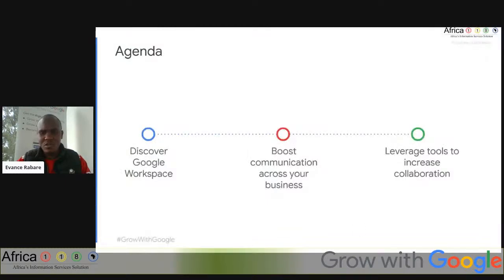The first is how to discover Google Workspace, including the core functionality and the benefits of using this digital workspace. Then, how to boost communication across your business. And finally, how to leverage tools to increase your collaboration.